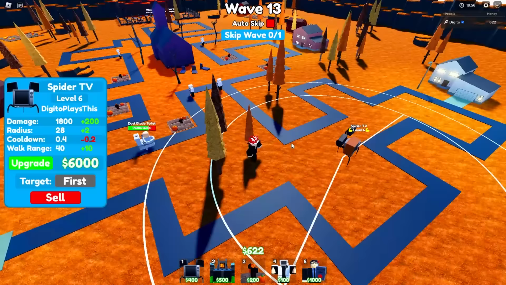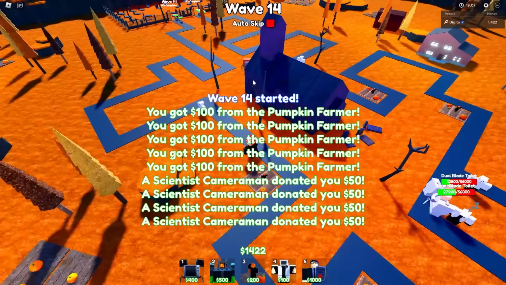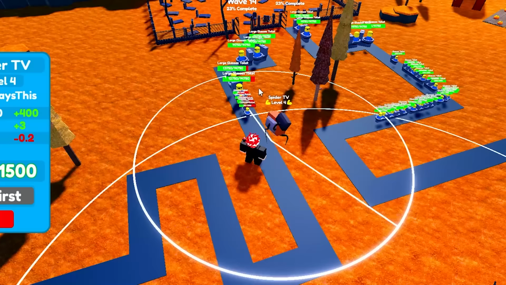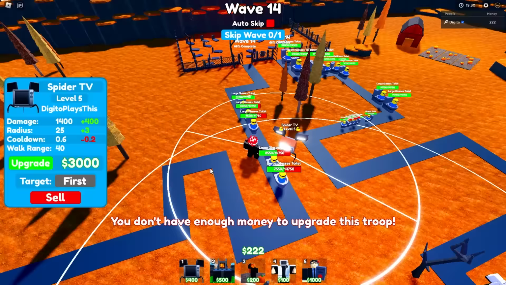So that's what I really like about the Spire TV. It's just so good. And those units should be taken down pretty soon, so I'm just gonna skip it. And then we gotta level up the one over here. There we go. Now it's level 4. It's kind of decent, but if we level it up like 2 more times, it should be able to take care of things much, much better. Although it is taking care of stuff at the very front, which is, you know, kind of what we need. Oh, we're about to upgrade it right now. There we go.